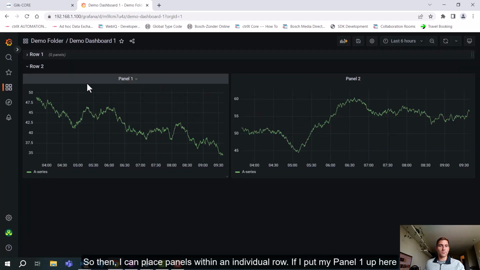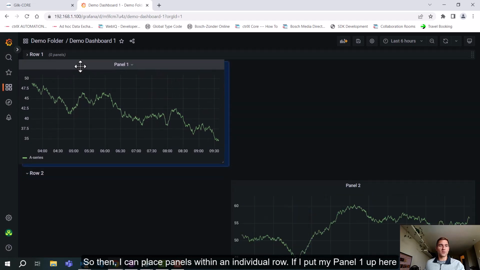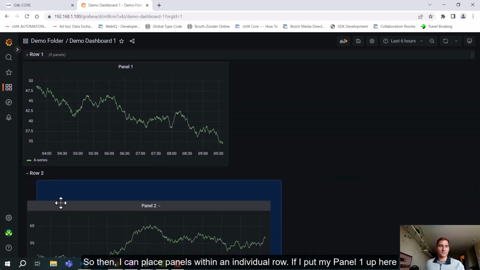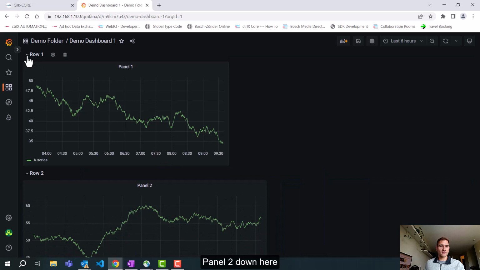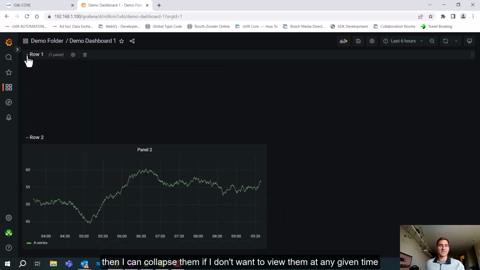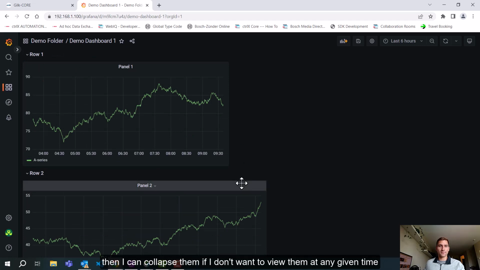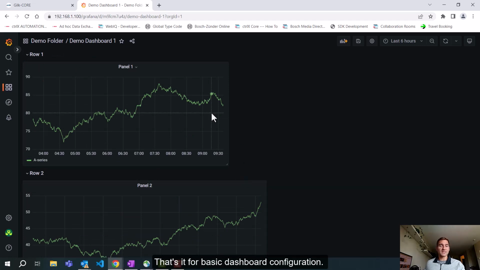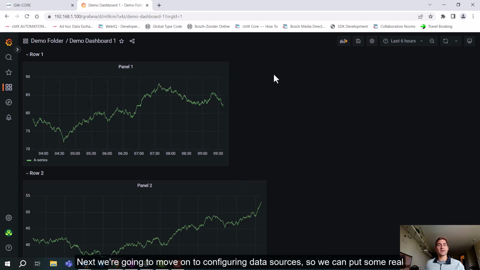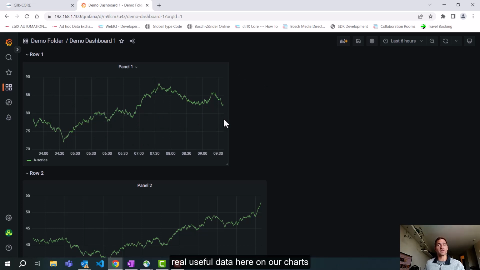Then I can place panels within an individual row. If I put my panel 1 up here and panel 2 down here, then I can collapse them if I don't want to view them at any time. So that's it for basic dashboard configuration. Next, we're going to move on to configuring data sources so we can put some real, useful data on our charts.